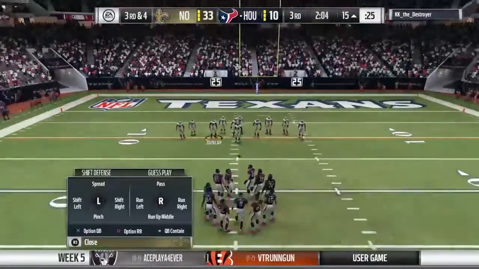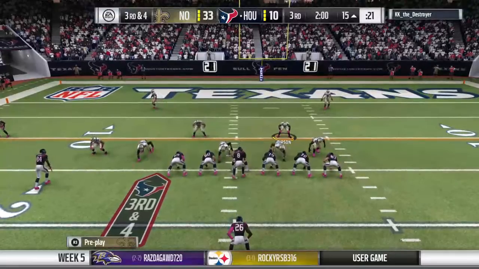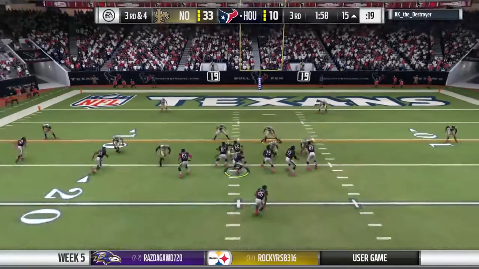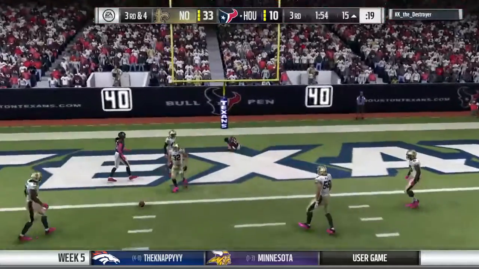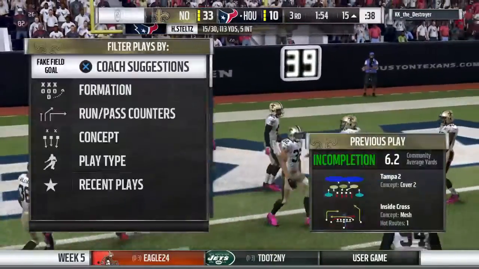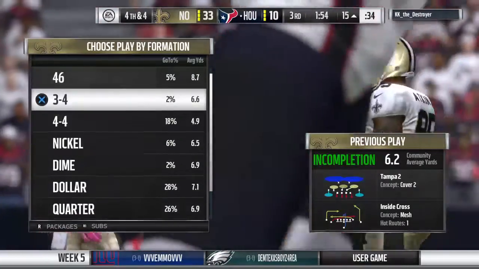Here's the 7th play of this drive. This is 3rd and 4. They'll look to throw. And that is incomplete. And that was a nice play. He knocked it away, but obviously you want the interception in this situation.